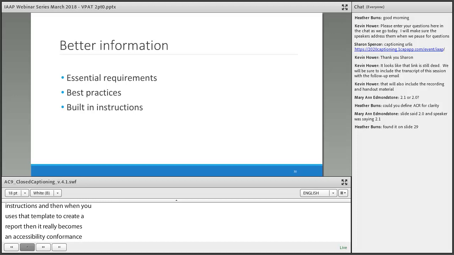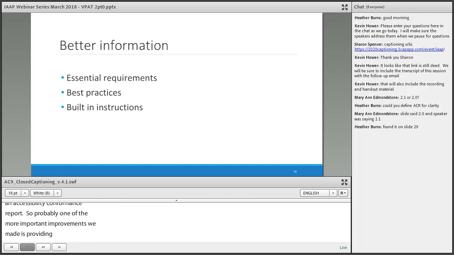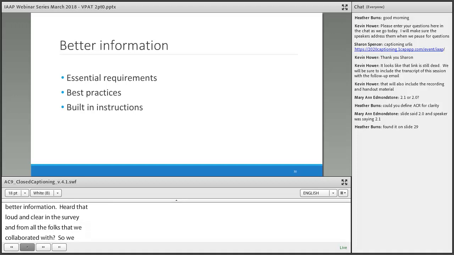So probably one of the more important improvements that we made is in providing better information. We heard that loud and clear in the survey and from all the folks that we collaborated with. So we established what are identified as essential requirements to include in the report. These are basically must-haves. If you don't have them, then you should not reference the template.